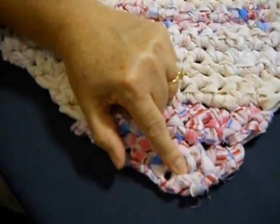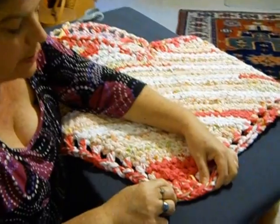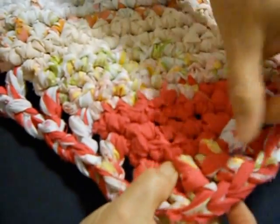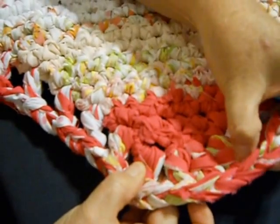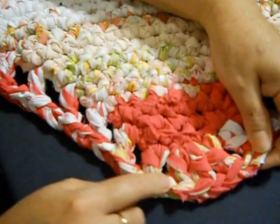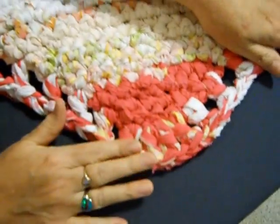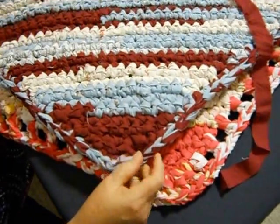Okay? Now, Mr. Cameraman, I'm going to grab the rug as it's finished and show you. See how I did 3? Well, in this one, I actually did 2, and then very close together did 2 more because I thought that's what it needed. And then I didn't put as many chain stitches, and in this one I didn't use any chain stitches. I've actually probably pulled that out a couple times and decided on what to do. So you have to be willing to change it up a little bit, but I wanted you to see.